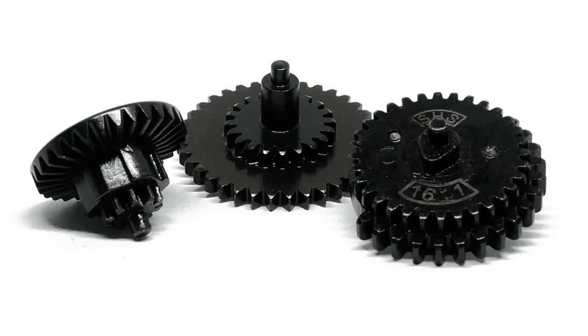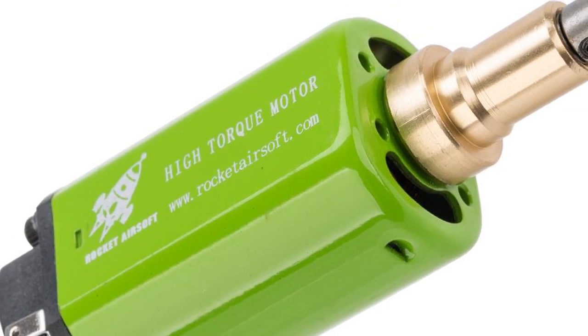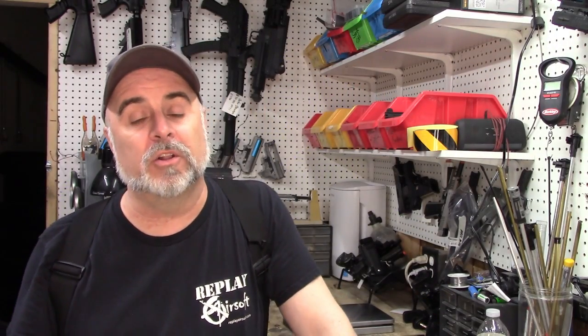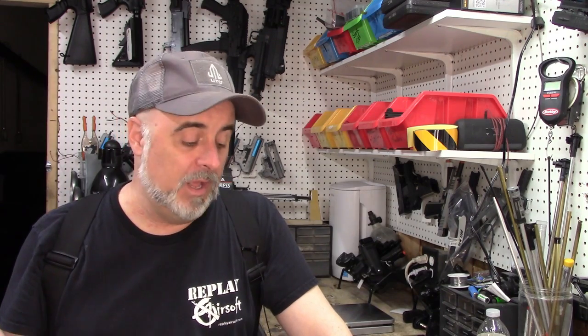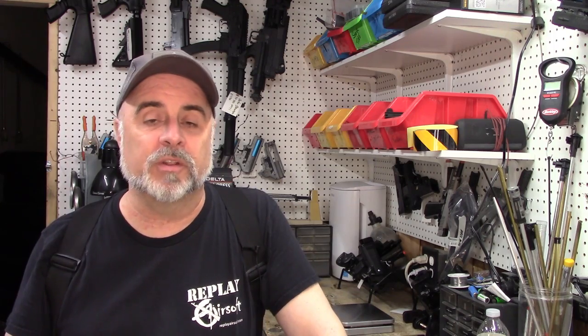Your gear set, you may want to go to a higher torque gear set or just a better made gear set that's not using cast parts, that it's, you know, steel forged gears that are able to handle more torque on them. You're also going to want to probably upgrade your motor to a high torque motor, because it's going to take more power to compress that spring. And of course, because you're drawing more power, you're going to need a larger battery. So those are some things to keep in mind, you know, that it's not necessarily a simple thing of just putting a spring into the gun. If you're doing higher velocities and higher power springs, it's going to probably require some additional upgrades to the gun in order to handle it. It may work for a while without those parts, but it'll probably end up stripping out a gear or, you know, burning out a motor.